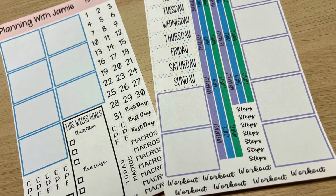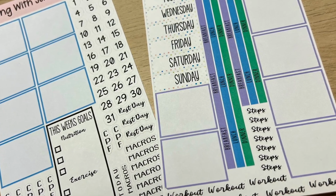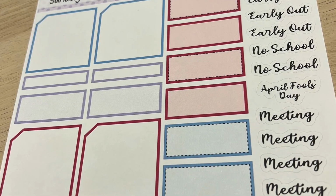But what I want to know from you guys is, there'll be a monthly spread, and this doesn't matter if it's classic size or big size. We'll deal with that section later. But on your monthly spread, what all do you need? If you have bills to pay, how many average bills do you have? Or how many paydays do you have? I use functional boxes for everything and I kind of like how it pops, but I don't know how important functional boxes are for you.